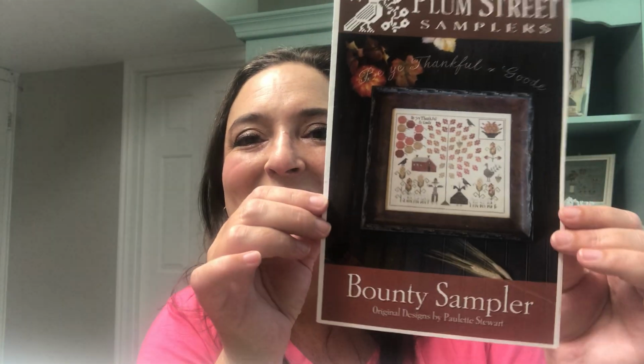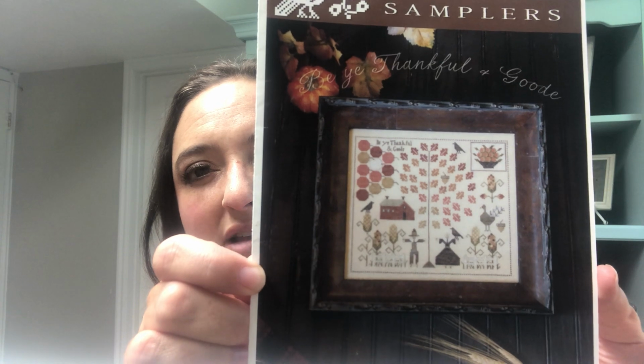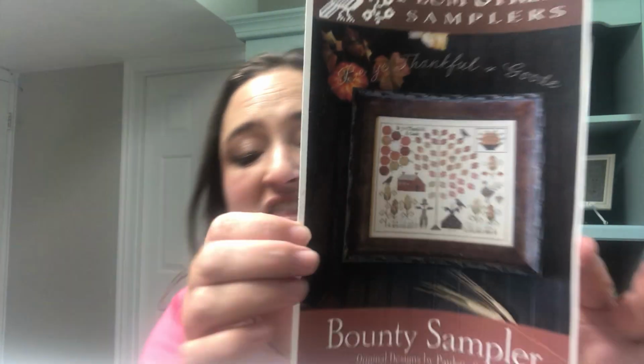Okay, so my next one is Bounty Sampler. This is my last one, actually. Bounty Sampler by Plum Street. And I thought I was a lot further along than this. Yet again, I'm not. All of these I started last year.